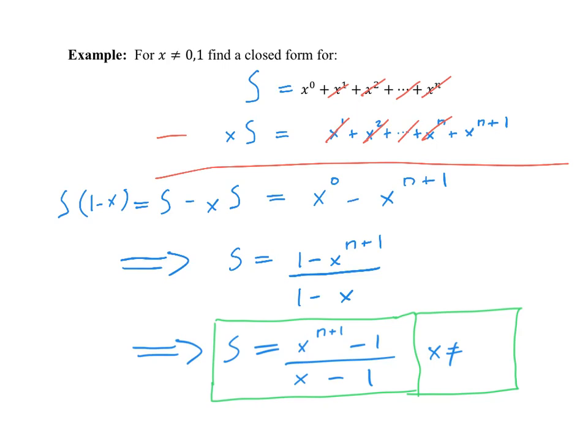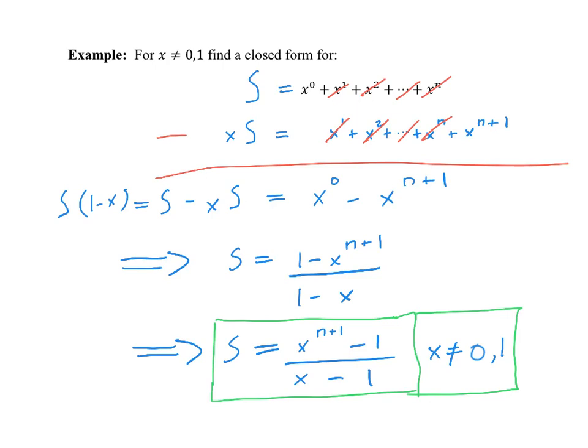Okay, so those two numbers are, well, for one, we divided both sides by 1 minus x, so we can't have x equal to 1. And the other number that we cannot have x equal to is 0. If you look at this expression right here, you have x to the power 0. If you take 0 to the power 0, that's an undefined expression. So we also don't want to plug 0 into that formula. Every other real number is perfectly fine.